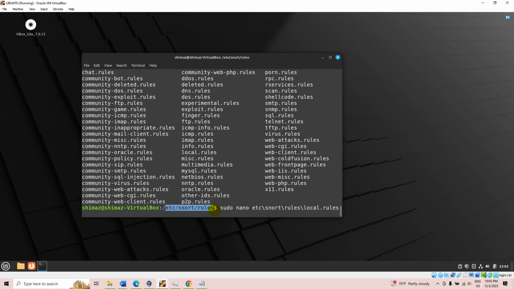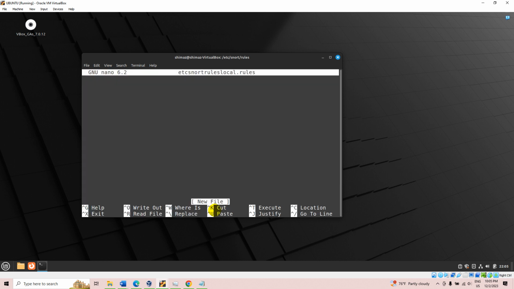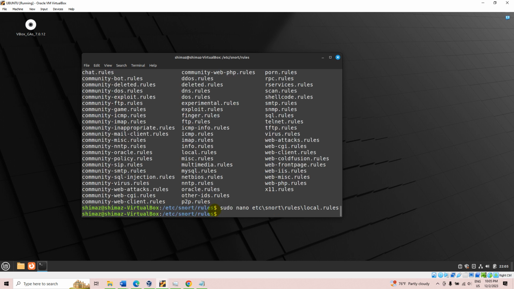Now this would open this file. I made some mistake, so it has opened some wrong file.